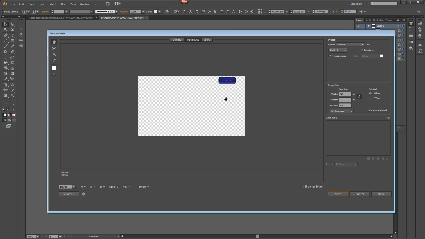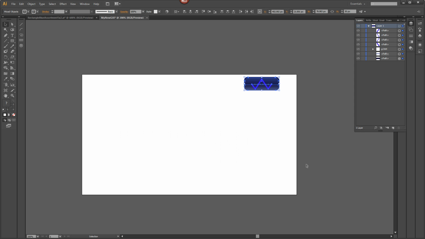And when I use the save for web function, of course I've still got the whole artboard shown. I want to make sure my artboard is the size of the object, and I want to export with PNG 24 transparency for the size that I want. Save it as a 24-bit PNG. You don't have to go through the 8-bit stage to start off with. You can just leave it as a 24-bit PNG.